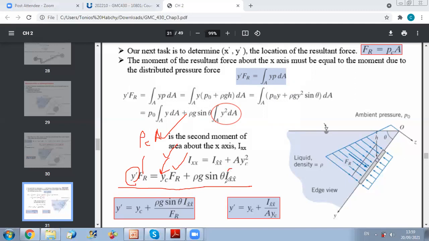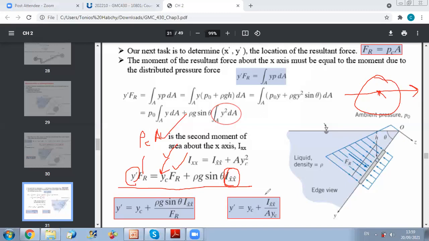Now, concerning how to calculate this term, don't worry about it. We will always give you common geometries: rectangle, triangle, circle, and we'll see together in a formula sheet what is the formula of inertia for each shape. So let's say it's a circle, you go back to the formula sheet and look at the inertia of a circle about an axis passing by its center, and then you can replace it here in this equation.